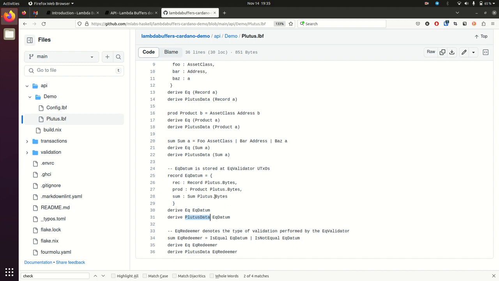Once we have our validators written, and we'll see later how we write them in both Plutarch and PlutusTx, these scripts have to be serialized and supplied through a transaction building component. Specifically, we here work with Cardano transaction library, which is a PureScript based environment.